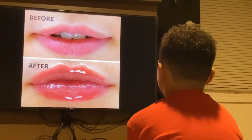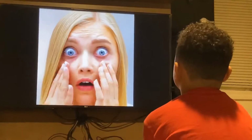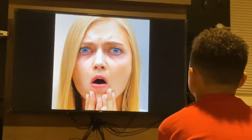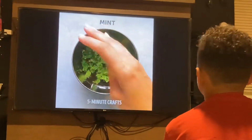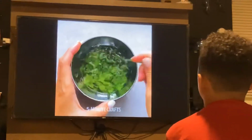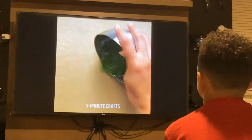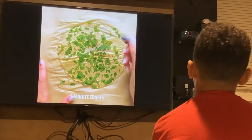Ooh, I like that. Ooh. That's three gates. Ooh, I got those. Let's see how it works. So, olive oil. You mix it up. Oh, it looks like slime. Whoa. Guys, that's really cool.